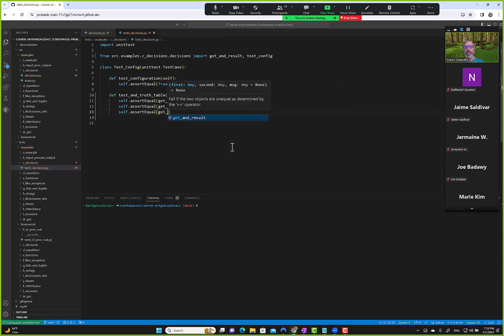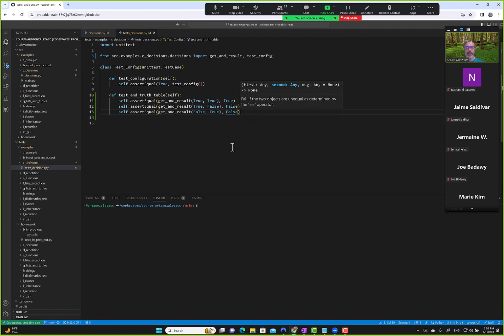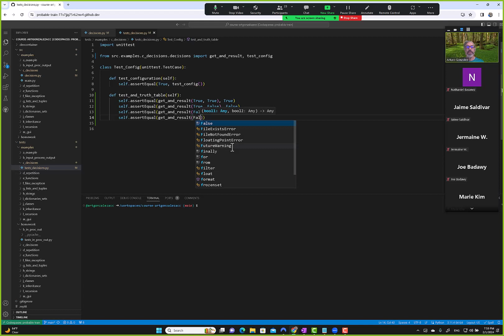We use get_and_result, and we pass False and we pass True, then that should be False. And then assertEqual get_and_result, and we pass False, False, then that should be False. Right, so that's what we're after here. So that's testing the and truth table.